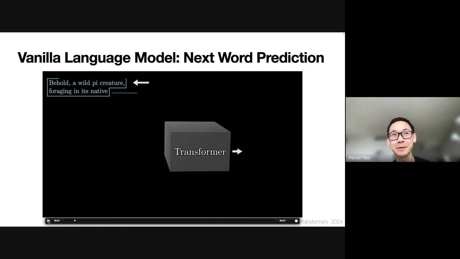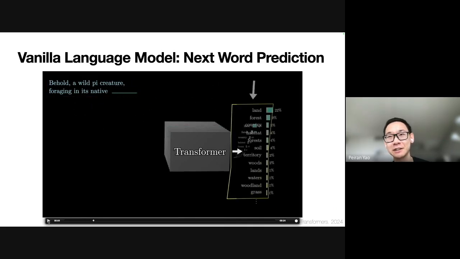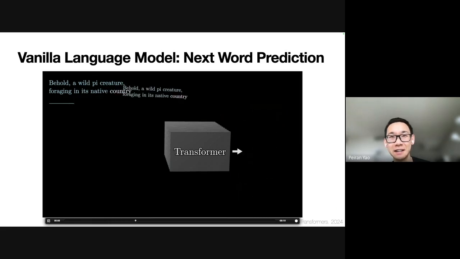So you have a sentence that's not complete, a prefix, and you feed it into some kind of neural network, and it provides a list of possible next words with their probabilities. And you have some algorithm that selects a word from that list and appends it to your prefix.